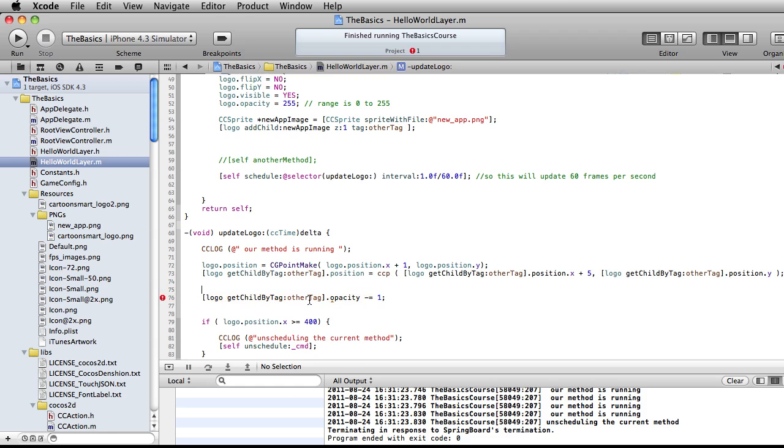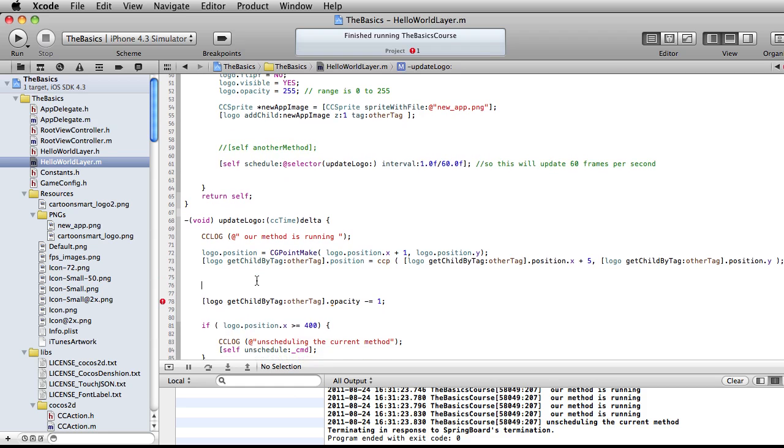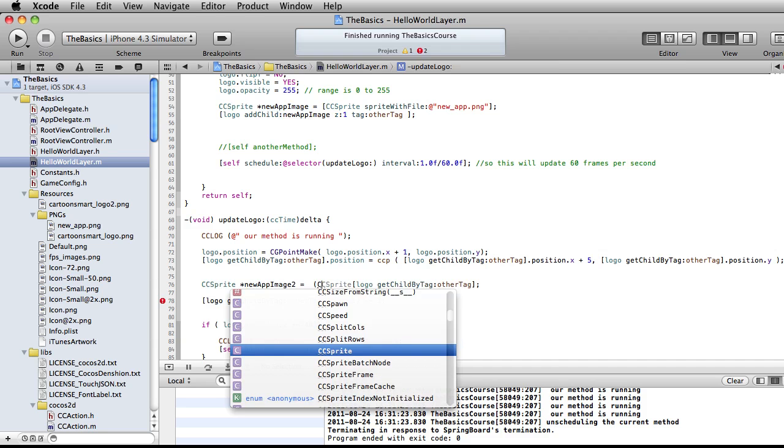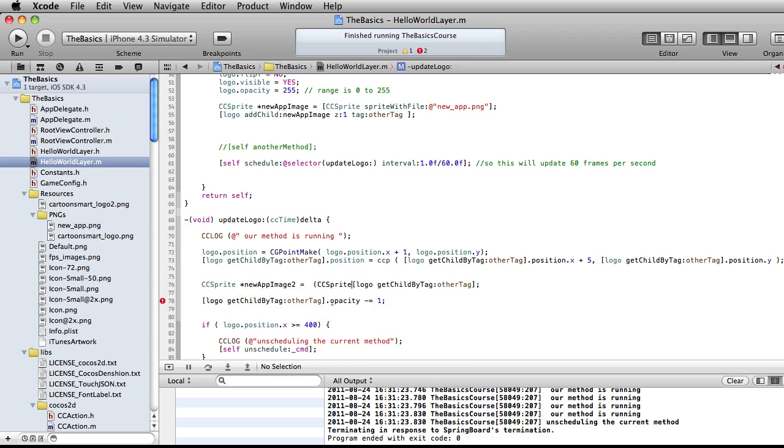So we're going to come over here and let's leave that there for a moment. We're going to write CCSprite, and then I'll just give it the same name it had before, although, let's write new app image too, so there's a bit of a difference in y'all's minds. And you would think you could just write this, and you are getting close there. What we actually need to do is specify that it is going to be a sprite. So we're confident. We're saying, yep, calling our shot there. That is going to be a sprite.